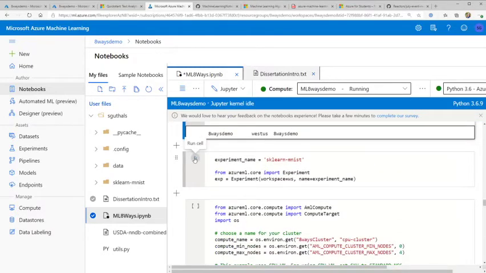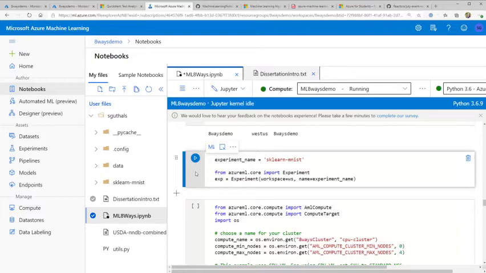Now we're going to create a new experiment. And so using Azure ML, this is how you can create an experiment. Specifically, this isn't yet attaching the machine learning algorithm to the experiment. This is just creating the experiment that we could then pass in the algorithm and the training data and the testing data, which is what we were asking about earlier.